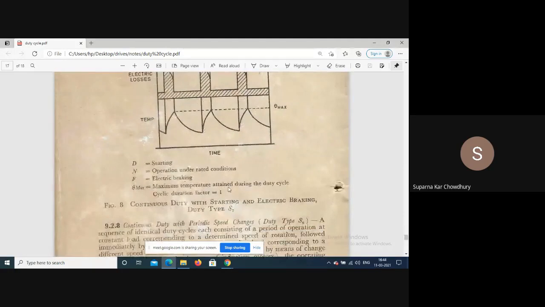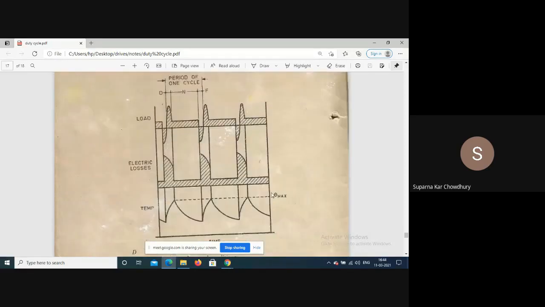Next one is S7, continuous duty with starting and electric braking. It can happen in some processes that the motor is not disconnected. It is started, then continuous duty, then there is braking, then again starting like this.